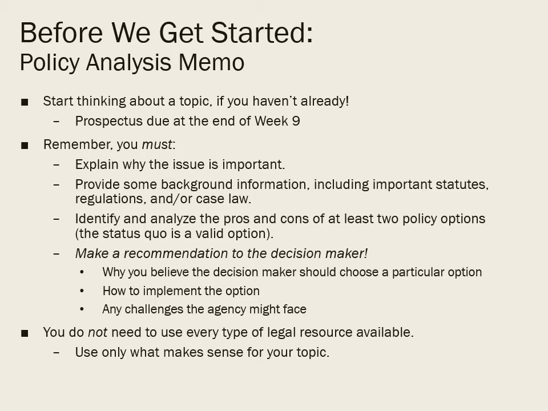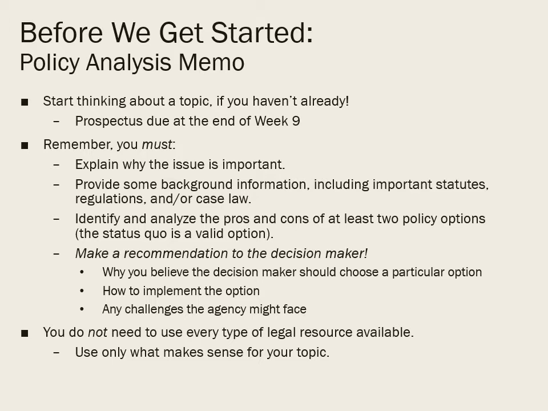So for your policy analysis memo, which is due at the end of the semester, I want you to pretend that you are working for maybe a government executive branch agency or a nonprofit, and your boss has asked you for a memo outlining policy options regarding a specific issue and recommending one of those options to move forward. So in the policy analysis memo, you should not be writing about whether Congress should pass or repeal a law or how a court should rule on a case. Your memo does need to discuss laws and potentially court opinions, but in relation to executive branch agency action.